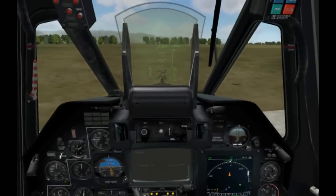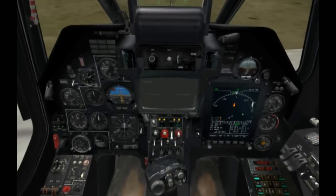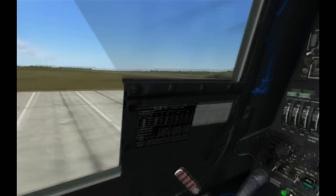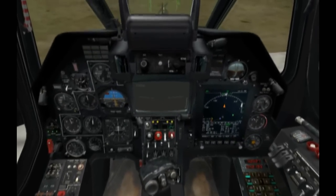And at this point, now we are pretty much ready to take off and accomplish a mission. So that kind of is a little overview of getting the aircraft up and running. A lot of other little subsystems I do not touch on, but we can take a look at those at a later time. Anyhow, this concludes the first note. I hope you enjoyed it, and more to come.